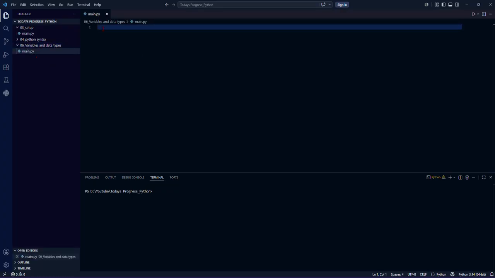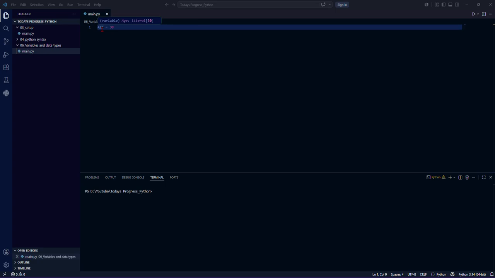So let us say age equal to 30. Okay, what is this 30? 30 is an integer. Now, the name of the variable is age and 30 is the value stored inside the variable. This is very similar to the containers that we have in our kitchens.